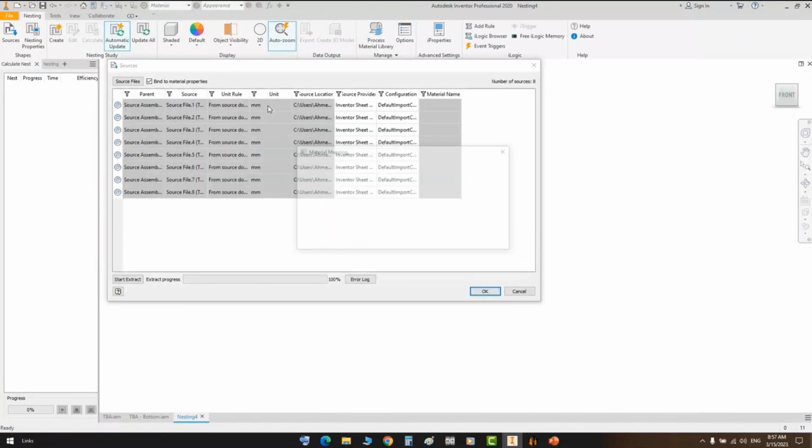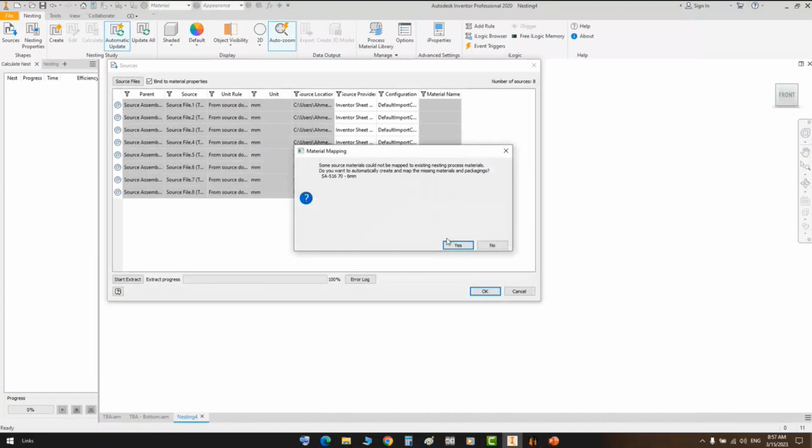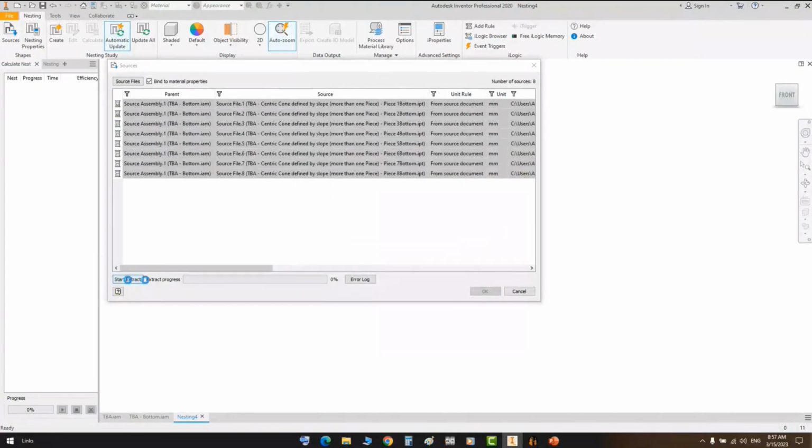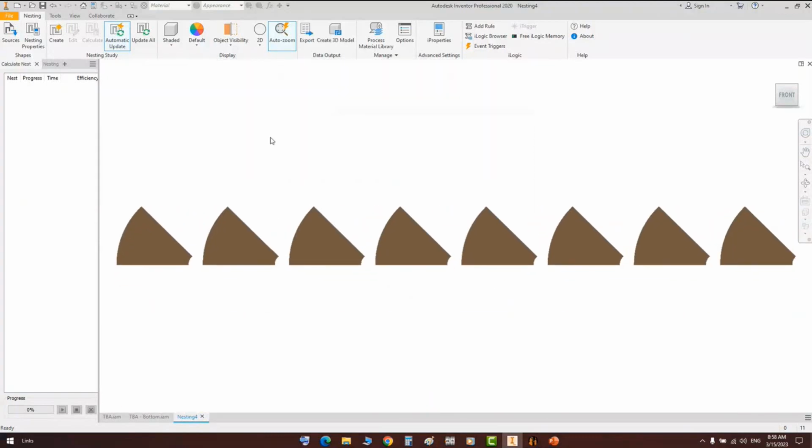Okay, and now the application detects the thickness and material, and starts extracting files. And now let's click on OK.